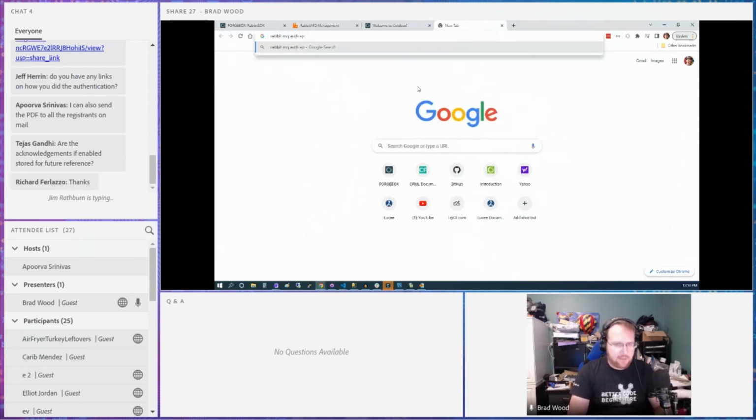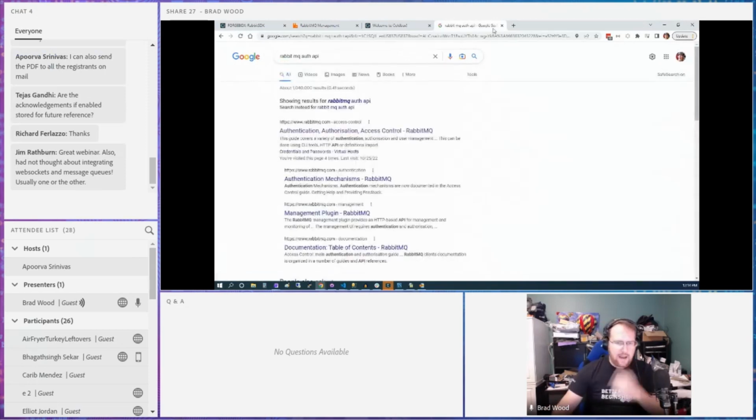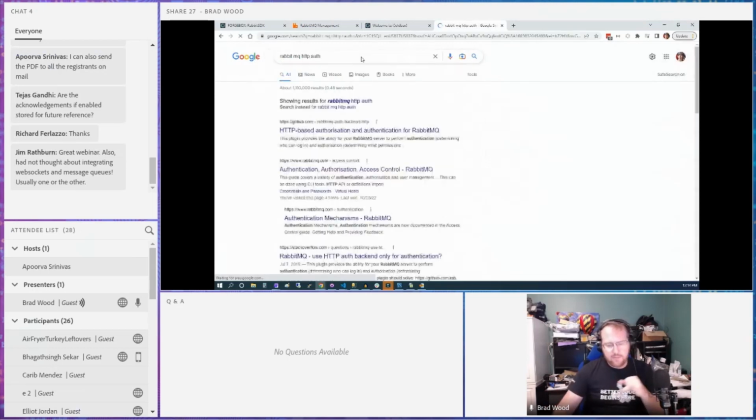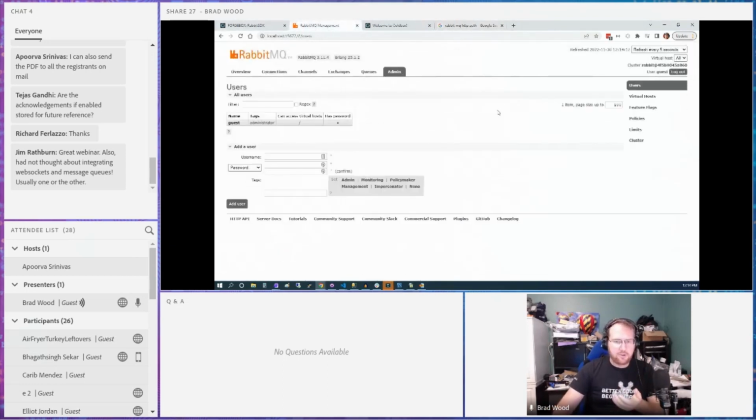Basically, RabbitMQ has the ability to make your authentication mechanisms pluggable when a WebSocket connects. By default, when a client wants to connect to Rabbit, it just uses these usernames here, right? And you can create additional users, a kind of hard-coded list of usernames, which is fine for simple things.